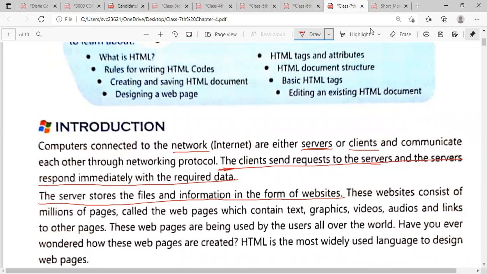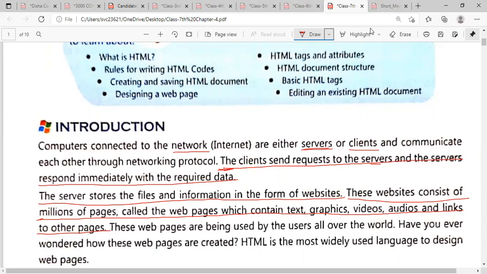These websites consist of millions of pages called web pages, which contain text, graphics, videos, audios, and links to other pages. Websites are used to store the information, and websites contain pages.